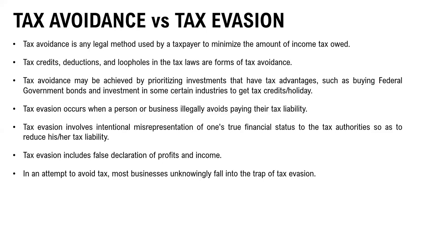Then, also, tax evasion involves intentional misinterpretation of one's true financial status. This one too for individuals, like there's something that Mr. Taiwo Oyedele said, that once the tax authority can get your NIN, they can know how much is in your bank account, they can know how much assets you have. Before this, people always come out and do declarations, they'll tell you what they're earning, and they'll hide some of their assets abroad. They do this for politicians, where they tell them to come and declare their assets. So when they now want to charge you on those things, you've already hidden, or you've given them a false representation of what you are.